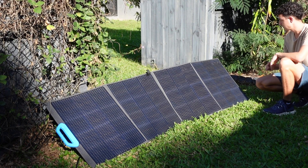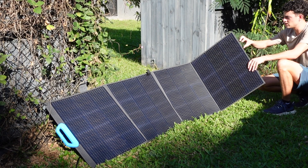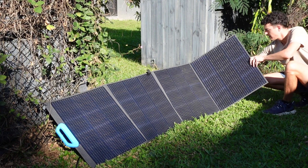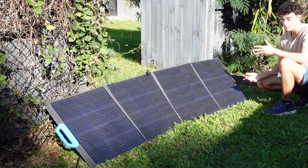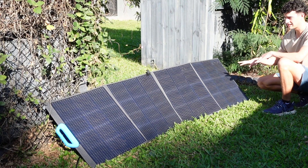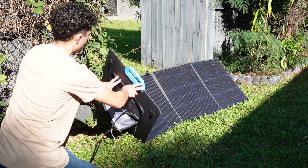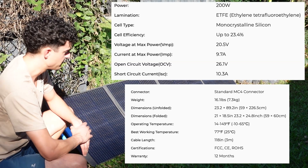In terms of build quality I really like it — I really like the firmness and rigidness of these panels. The stand on the back is also really rigid; it's not metal by any means because it's not heavy at all, but it is super solid. When I put it down and push on it, it's not moving at all — it's a very rigid, solid setup. We've got a bit of wind right now and it's not pushing this over at all, not even moving. Any lighter and it would probably start moving around in the wind. The hexagon pattern beautifully wraps around the outside to protect it, and there's a nice weather-sealed pocket on the back with a little plastic cover over the zipper.